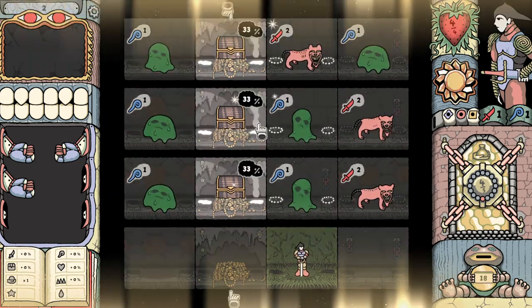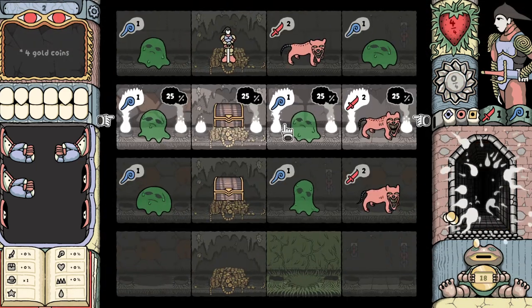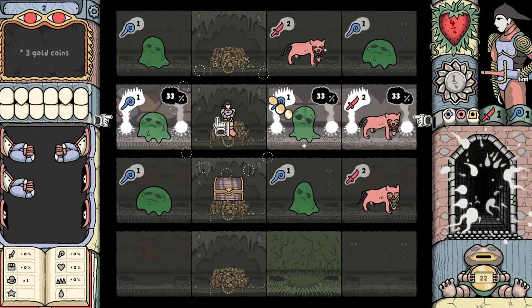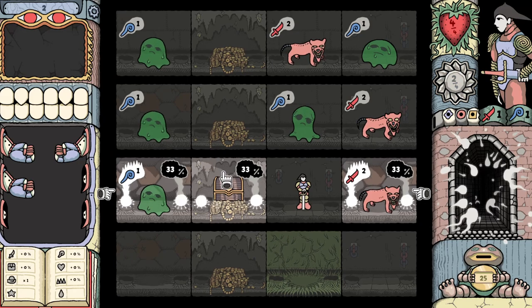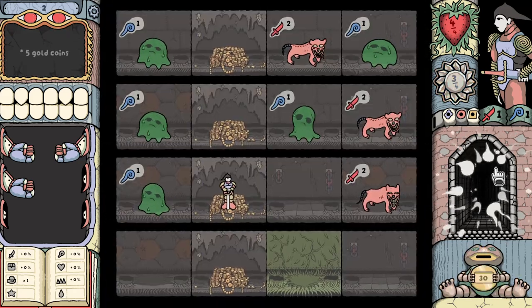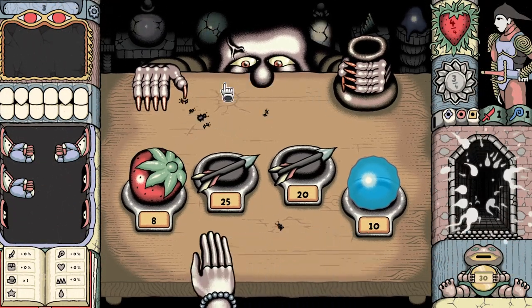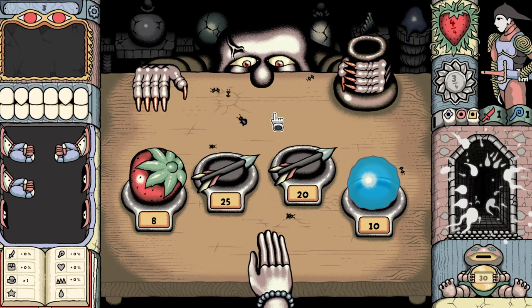I'm going to pick anything in these rows. 4 coins. That's good. I'll risk it. There you go. Luck was kind. What is this? Oh, that's... Why is that so creepy? Alright, I've got 30 coins.